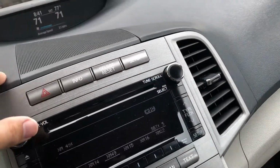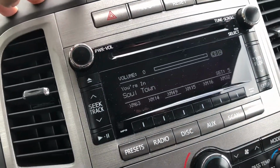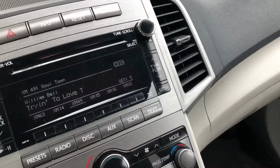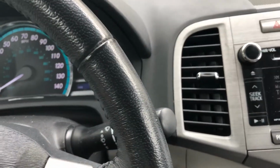This is the stock radio. We do have an accent radio, which is very nice, because we really don't get very good FM stations here. So we have heated seats. Okay, so I think that's pretty much it for now.